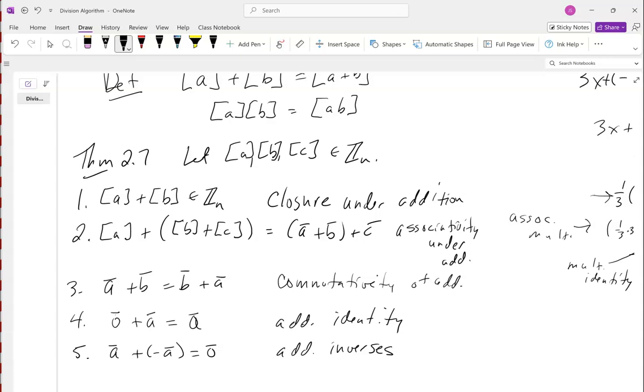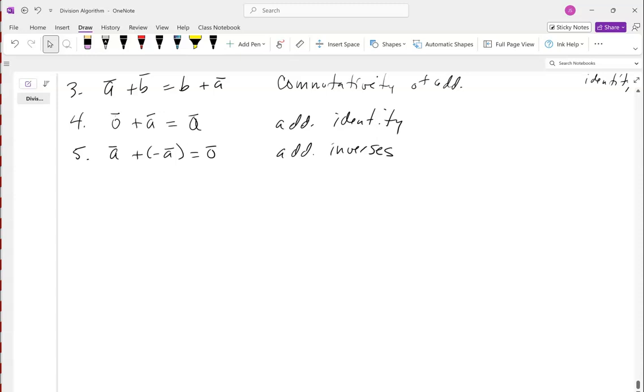The reason why we don't put commutativity in that is because, if I think about just trying to solve this equation, I don't have to reorder anything. I can do this and then go on down the line, right? I didn't have to reorder anything. So commutativity is not in the group axioms to start with. And when you put commutativity in there, we refer to that as an abelian group. Abelian, named for Niels Abel, I believe. I think I mentioned that the other day. Anyway, so these would be the axioms for commutative groups, abelian groups. We'll come back to groups later in the semester, but that's what those axioms are.